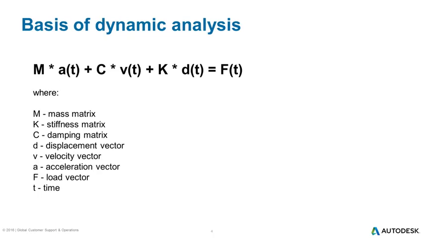On this slide, you can see the basic equation of motion. It is its general form for forced vibrations containing mass, damping, and stiffness matrix. When defining any dynamic analysis in Robot, the mass matrix is constant and doesn't change during the analysis. The same applies to the stiffness matrix for all types of analysis, including FRF and footfall, which we discuss today, except for static nonlinear analysis and nonlinear time history analysis.